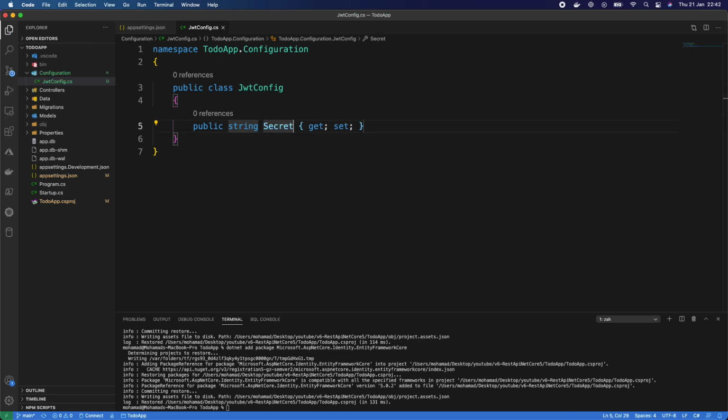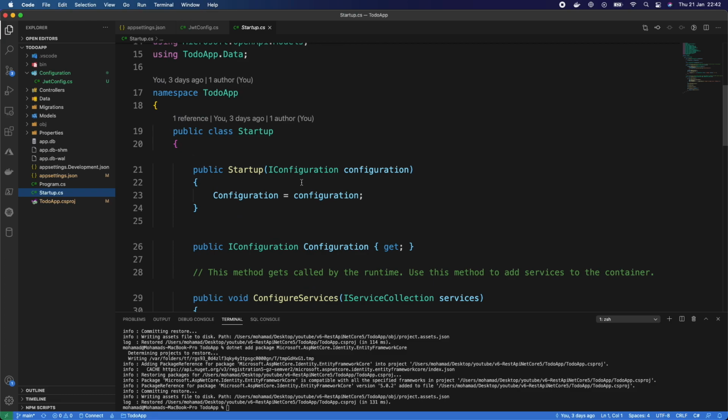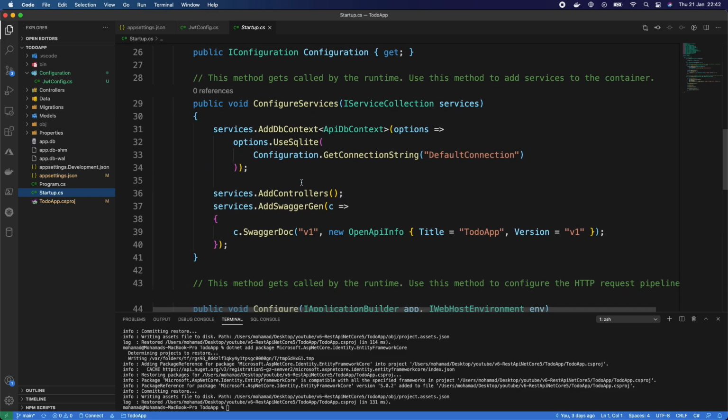Great. Now we need to update our startup class. Inside our ConfigureServices within our startup class, we need to read that configuration for the JWT token. How do we do that?